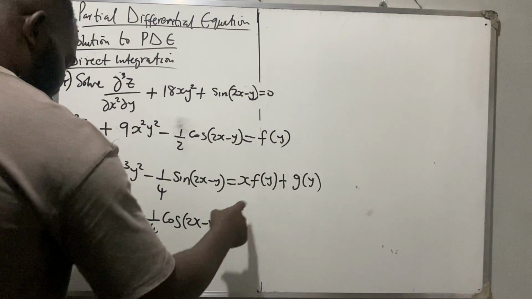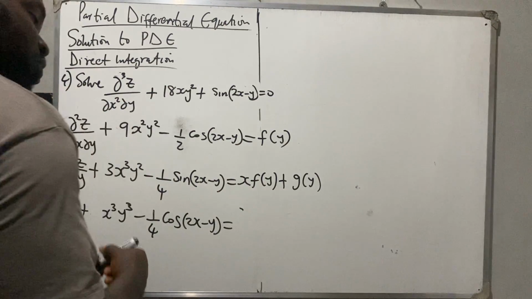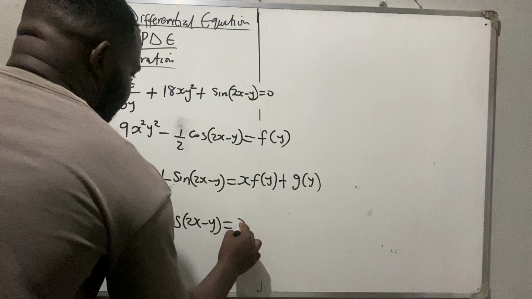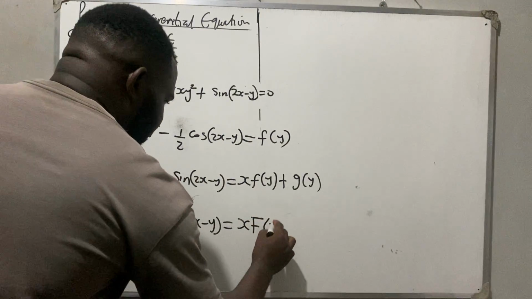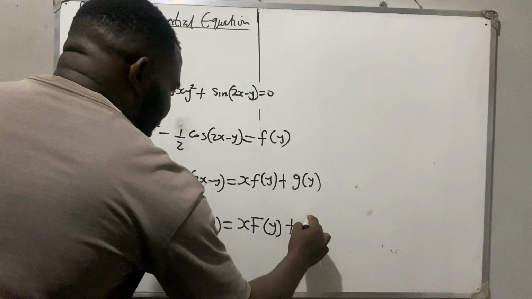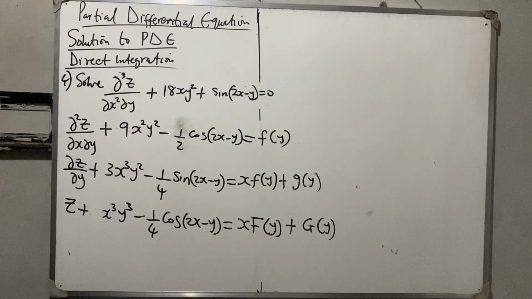It will now be the integral. Do I put the integration, or integration of a function of y will give you a function of y? So let me leave x as a constant. I will now have capital letter Y, then plus capital letter Y again, like that. So that is that for that particular one. We are done. As simple as that.